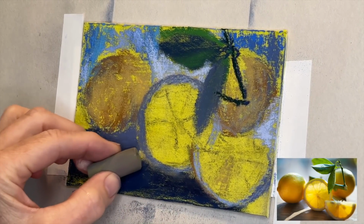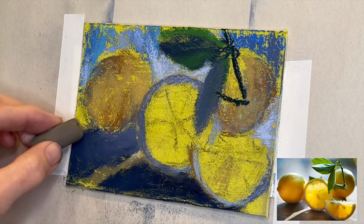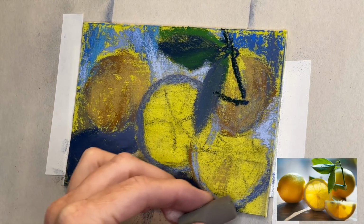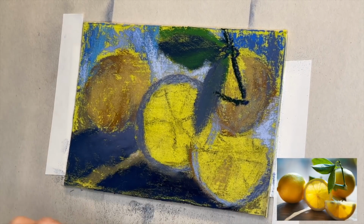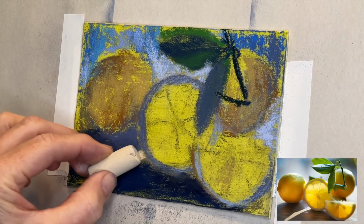Now, I also wanted to warm up some of the shadows. I know light was peeking through, but there was some warmth to that light, and it was a little darker in some areas. So I'm using this really nice neutral brown color. Notice too how when you don't overblend, you really have more of a painterly feel, and that's what I get a lot of comments from you guys about: I've been an artist who focused mostly on realism, and I'd like to get that painterly feel.